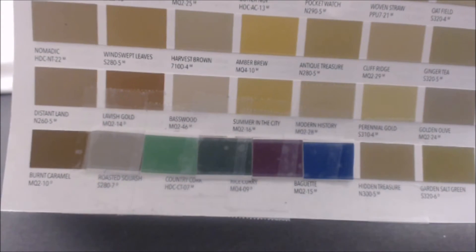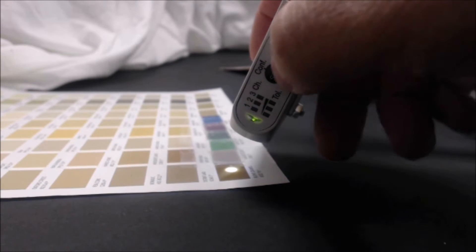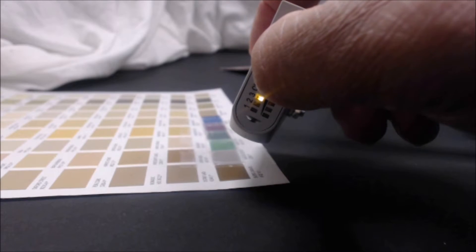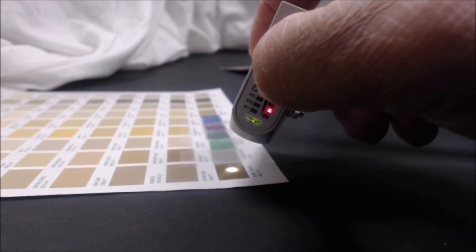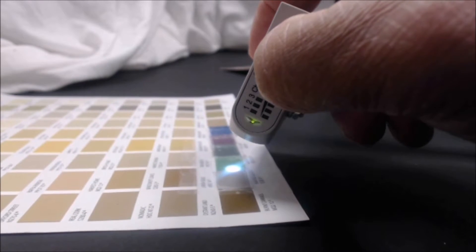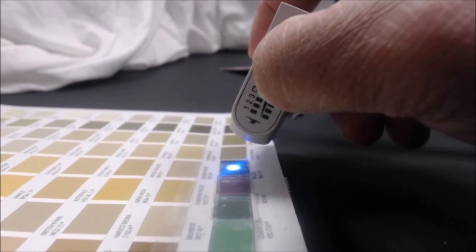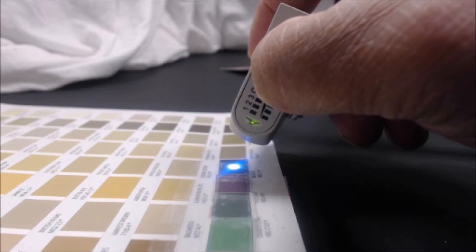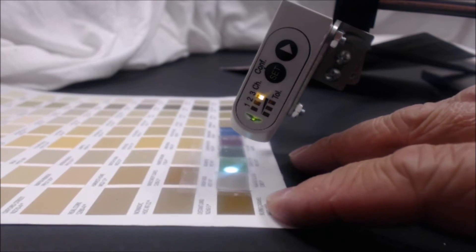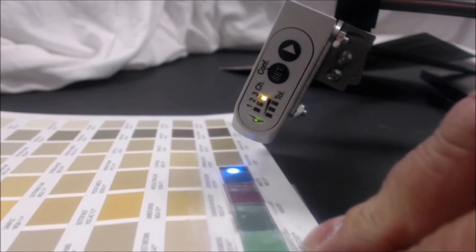Here's a real world example showing various colors — we're going to teach from blue to brown. We go to program mode by pressing and holding the set button until the green light goes off. We'll pick channel three, then press and hold the set button: beyond three seconds we're in program mode, beyond 10 seconds the green light is flashing and we're learning colors. Each color — the two shades of green, the purple, and the blue — is presented to the sensor. Once all colors are presented, we release the set button. Output three stays on for all of those taught colors, and for browns similar to the top brown, but not for any other colors.